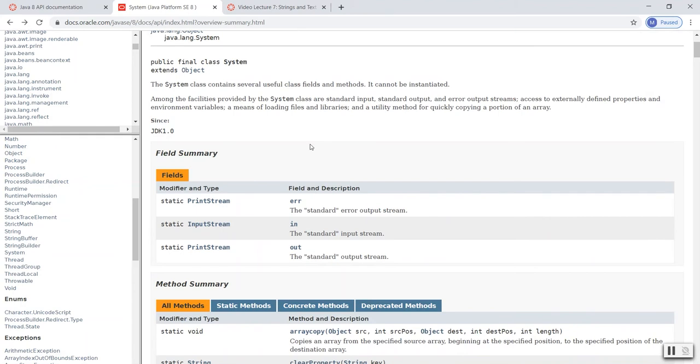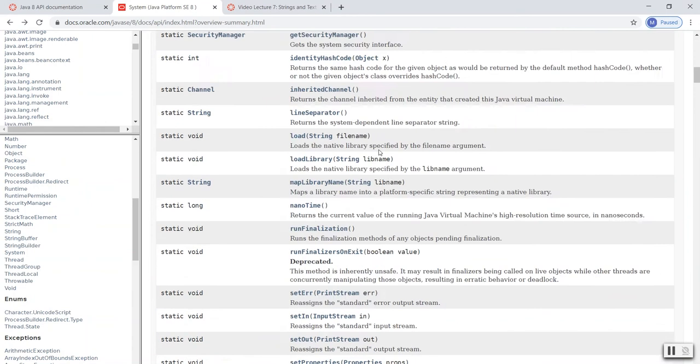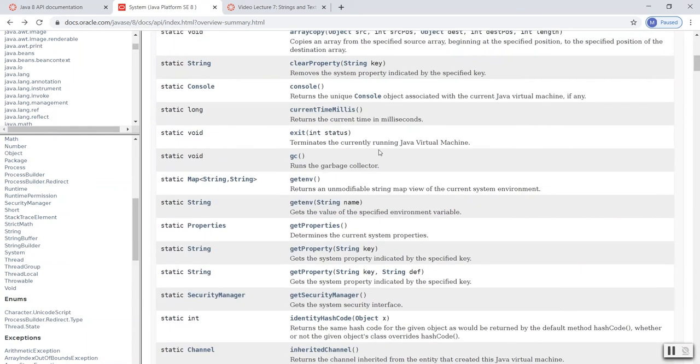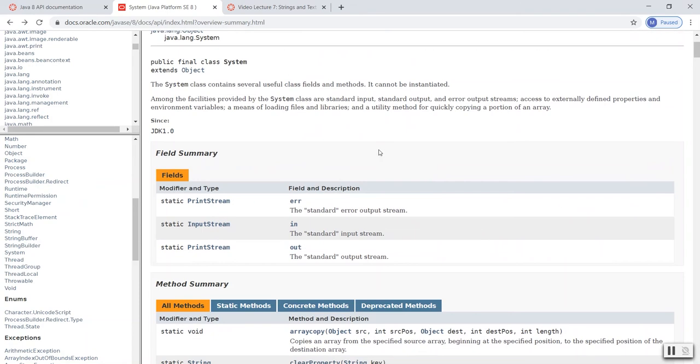There are some classes that are intended to be instantiated, and others that are not. And when you have a class where every property of that class, all of its member variables or fields, and all of its methods have static as the modifier, there's no instantiating. You're not going to see any code that says something equals new System. Unlike, for example, String.